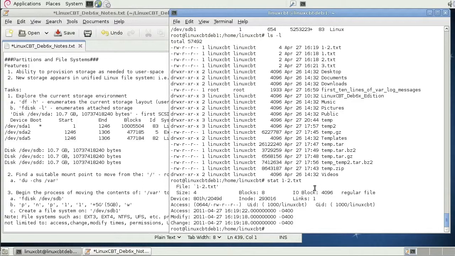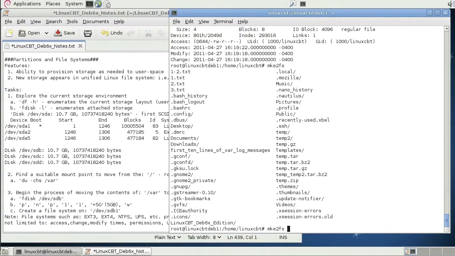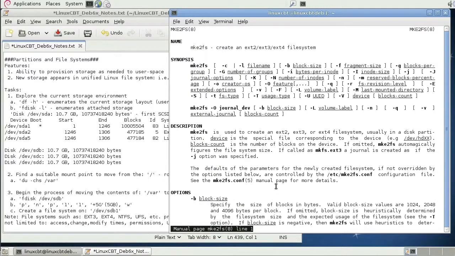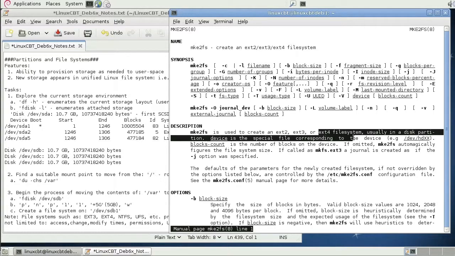So with that said, how do we make file systems? Well, a number of tools exist and a number of formats exist. By default, mke2fs is the tool that exists which allows us to create file systems or to overlay file systems. mke2fs supports a number of options. You can come up with a useful set of options by executing man mke2fs to create your overlay.